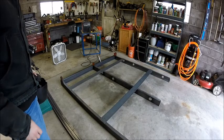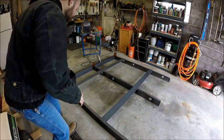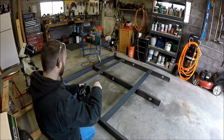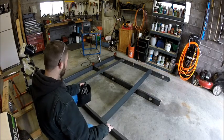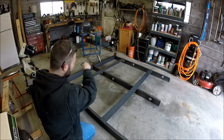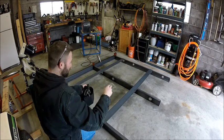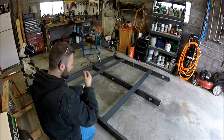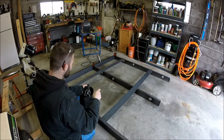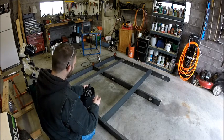Okay guys, so we have the frame mocked up. Everything has been checked for square multiple times. I've checked triangulation corner to corner, our distances left to right. Everything here is in place. I'm going to start tacking, and I did make a change to the design.